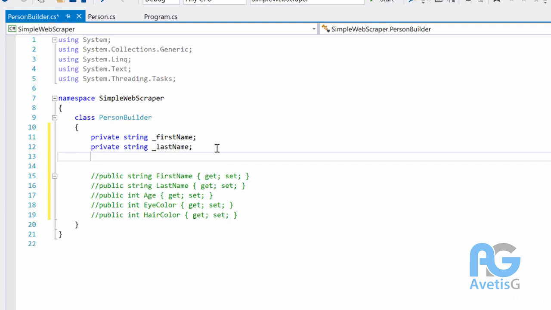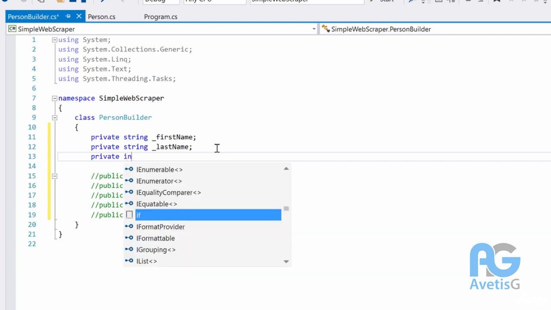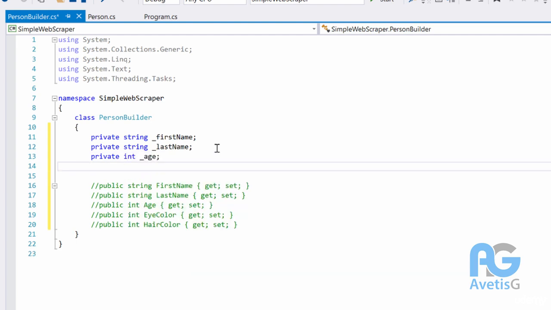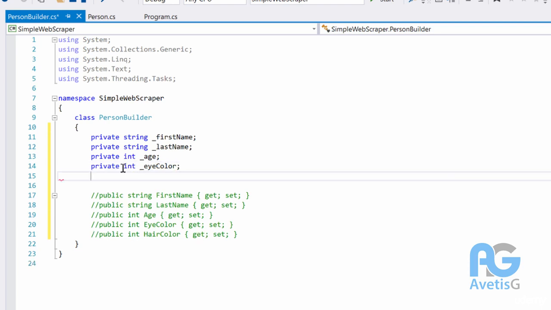I'm going to say private int age, lowercase, because private int eye color, and then I'm going to do the same thing for hair color, and that's it, right? So these are the private properties.